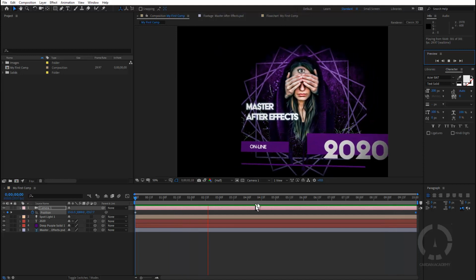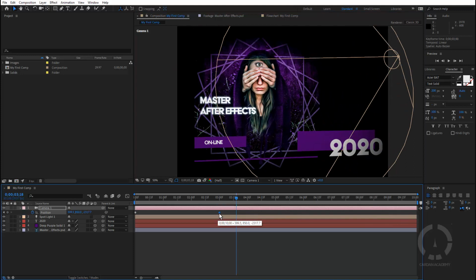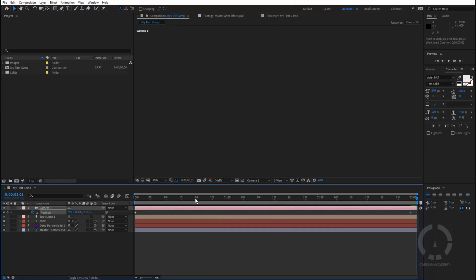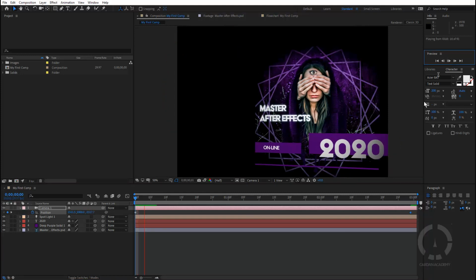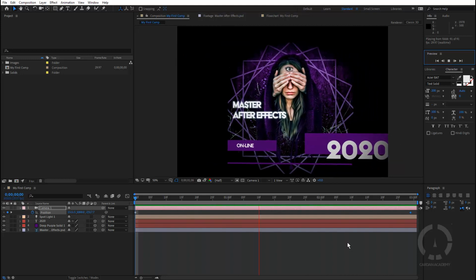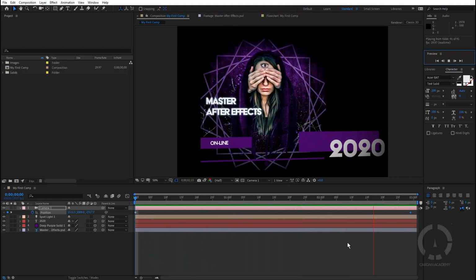And that's basically what we can do in here. Now if you want to go faster, obviously we can make it happen in 3 seconds. So let me just go like that. I'm going to take my work area again and place it on the 3 seconds. And I'm going to right click and trim that to my composition area. I'm going to rewind, place my timeline here at the beginning, and hit play. And now you can see that the movement is faster because I have less time now on this composition. And basically that's what we get.